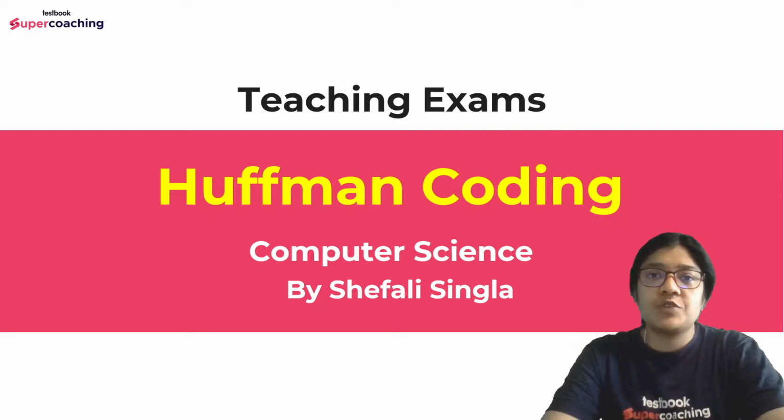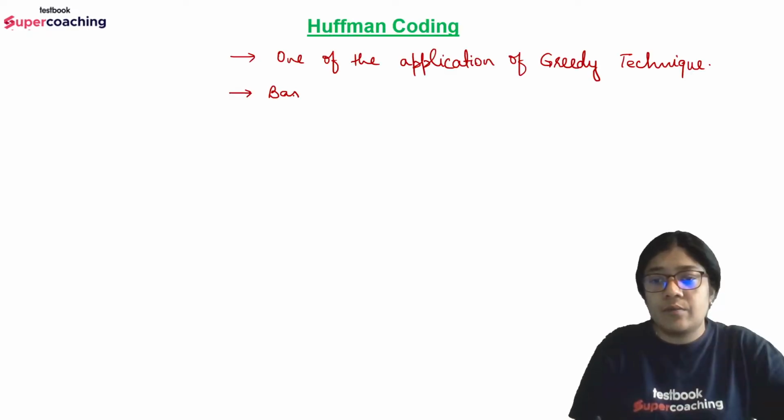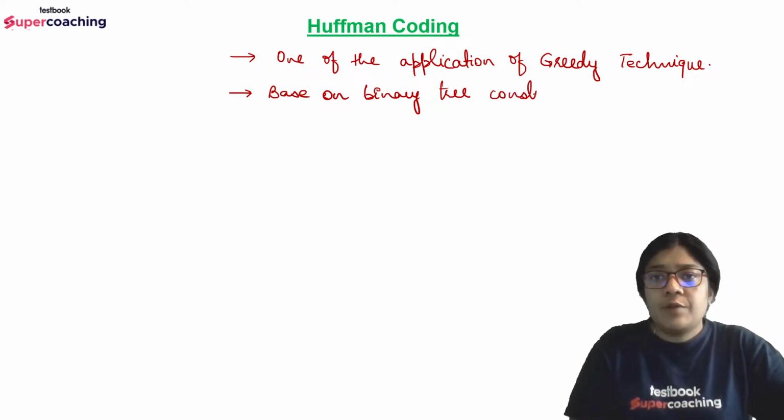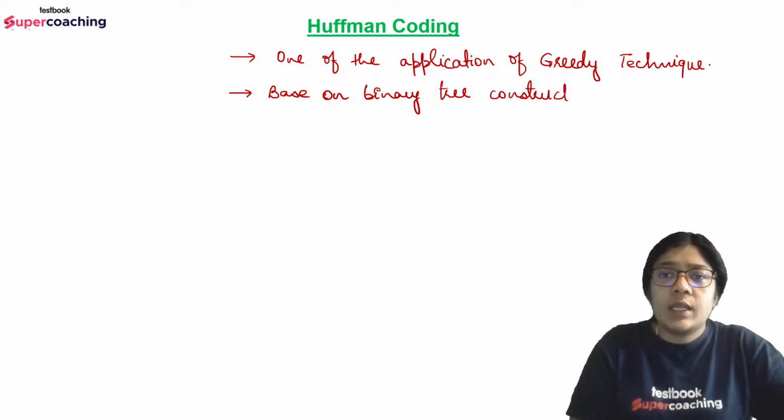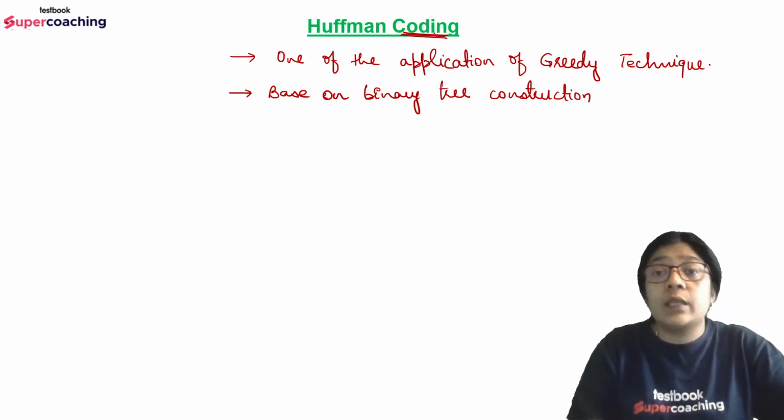In this session, we are going to discuss one of the applications of the greedy technique, that is Huffman coding. Huffman coding is very important, and a similar concept is used in binary tree construction. Apart from that, as the name suggests, Huffman coding is one of the encoding techniques.